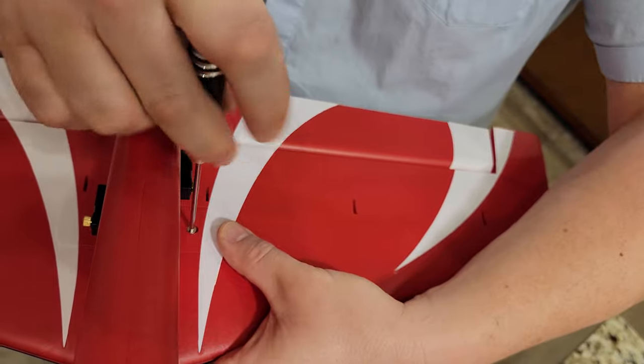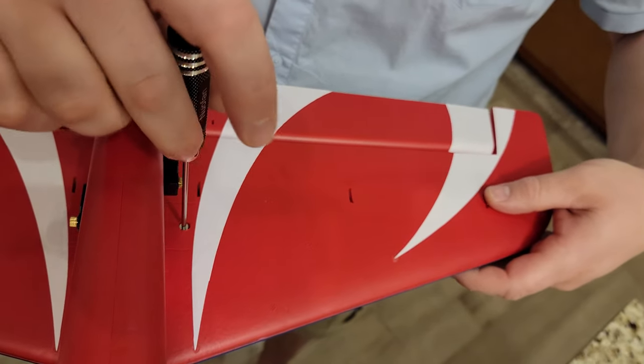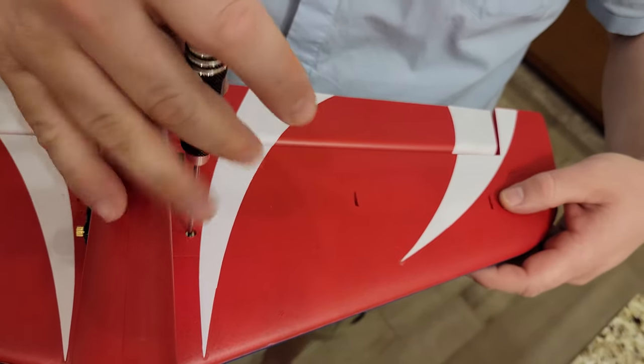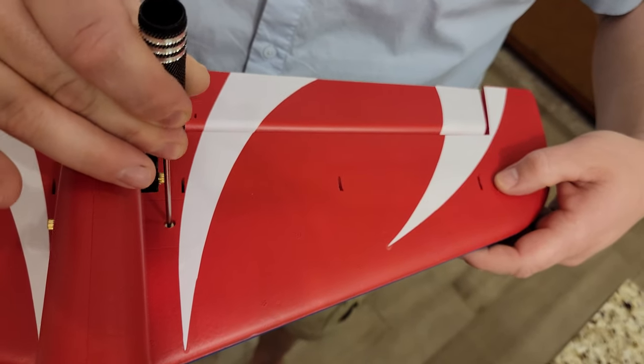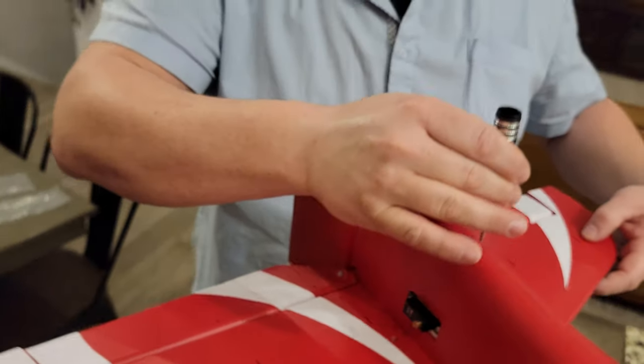There it goes, it's going in, guys. So you're usually better at finding the hole. I don't know, sometimes I gotta wiggle around the tip until it slips right in. Yeah. In this case, it was just being difficult.